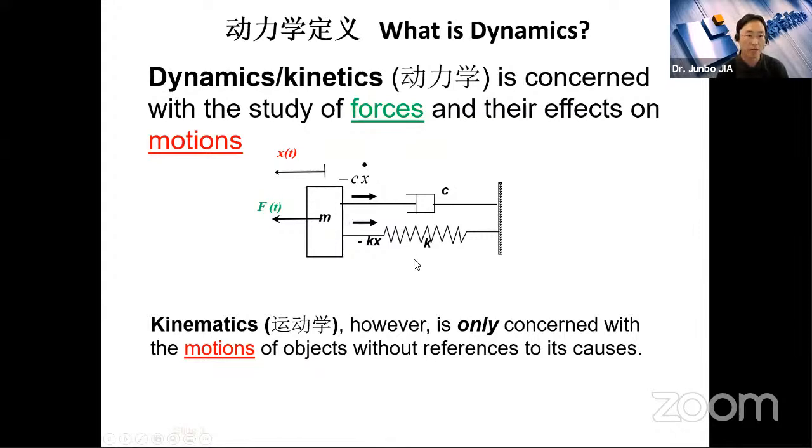So we also heard about another definition called kinematics, which is only concerned with the motion of objects without reference to its causes. For example, when we study the motions of atoms, we are mainly concerned with their motions rather than the cause of their motions. So it's another field. Dynamics was actually well recognized a few hundred years ago, but even now, we still have a lot of problems that cannot be solved properly due to wrong understanding of the dynamic behavior for structures, for geotechnical issues. So today I'm going to show some of those accidents and to recognize the engineering significance of dynamics.